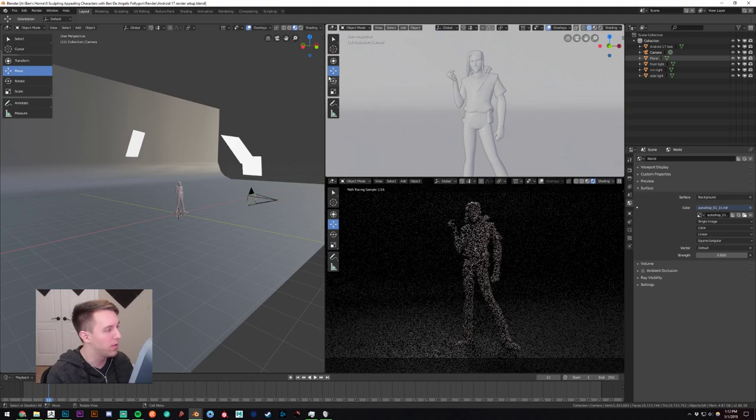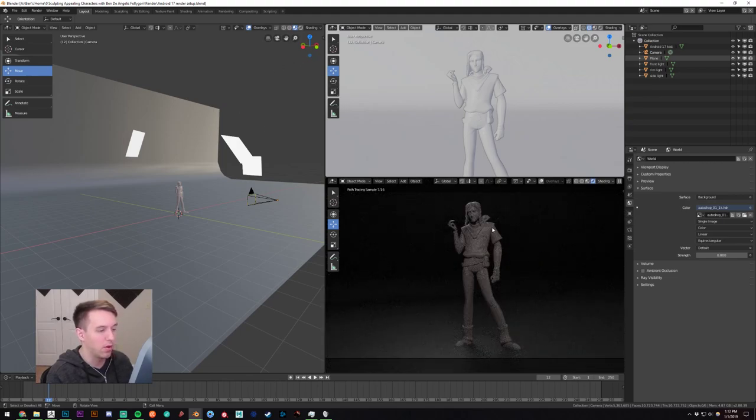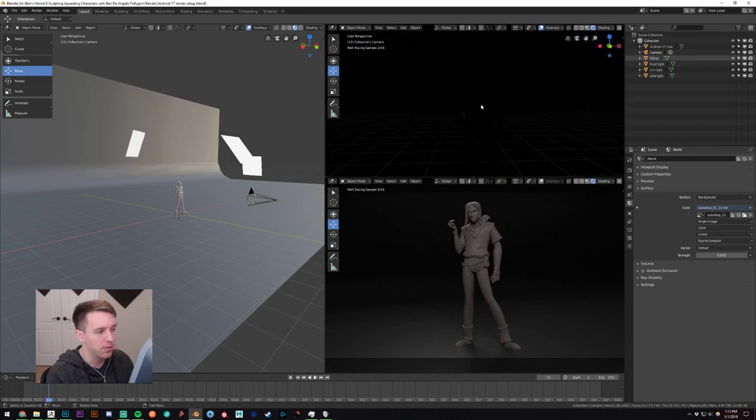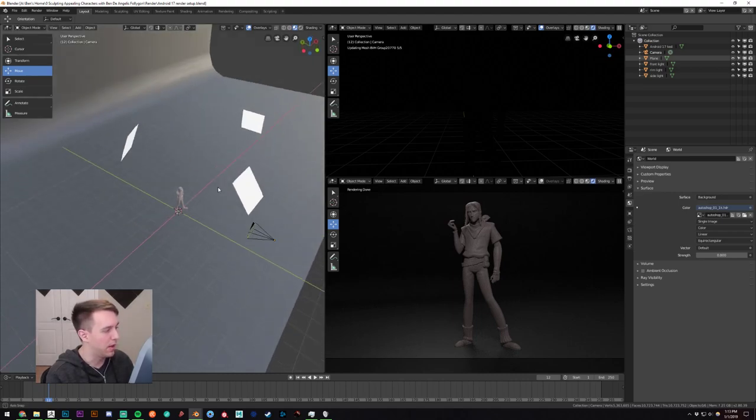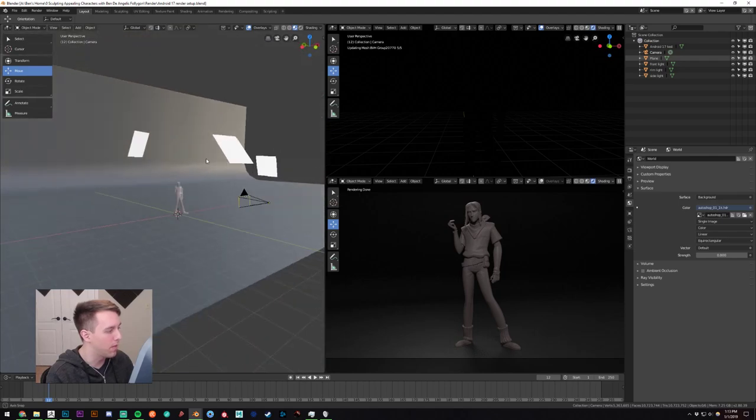I can talk about this if you guys have any questions, but there's the render coming in. This is just a test model that I exported. I decimated it in ZBrush. It's like 5 million polys. It's not super heavy, nothing crazy. But yeah, it's pretty cool. Fun to play with, and super simple lighting setup. Just a 3-point lighting setup, pretty standard. Pretty much the same in like every program that you'll ever use.